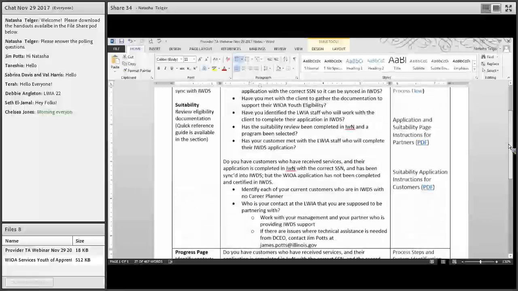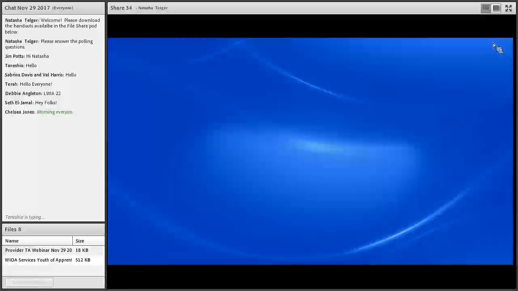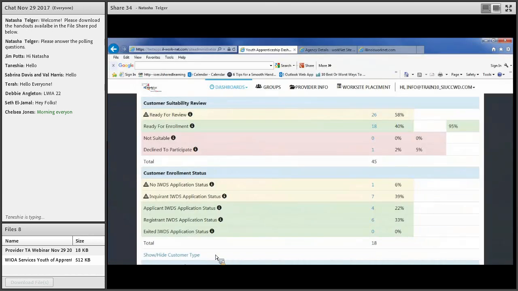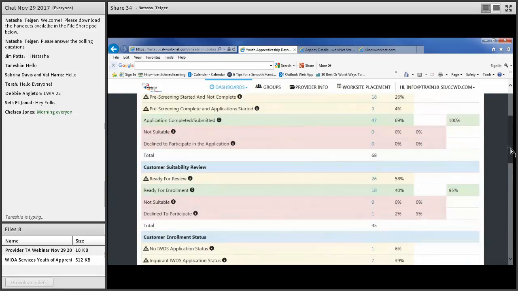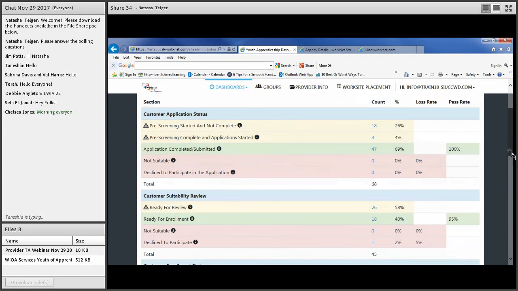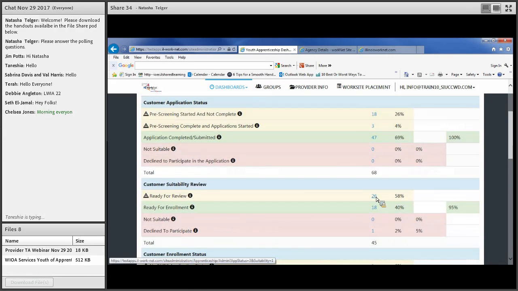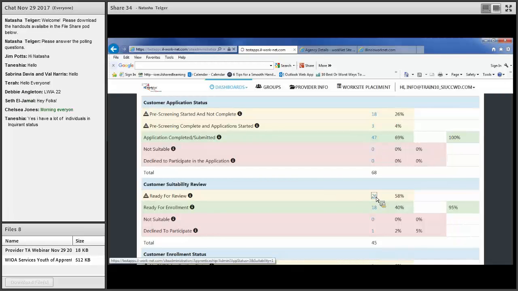Good deal. Okay, so again, let's go back to how this relates to where I can find some of the information in Illinois WorkNet. Get to the right screen here. So they've completed the application. We're going to look at some customers that are ready for review.